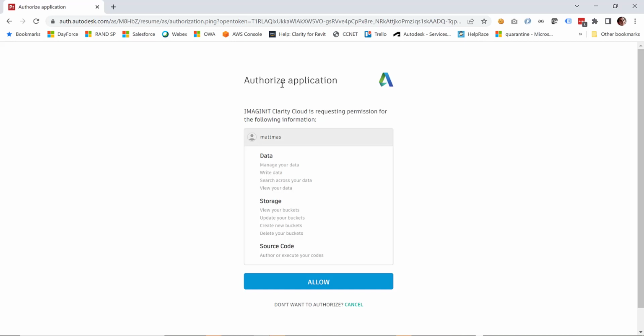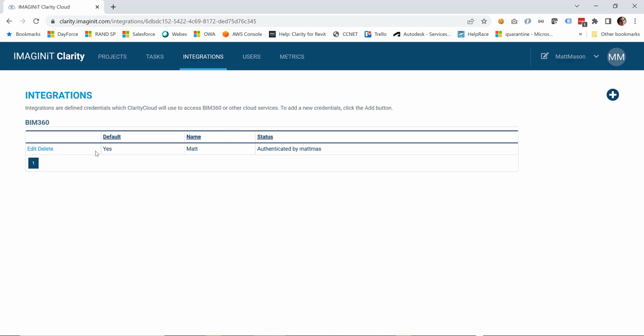If you're not signed in to Autodesk, then it'll ask for your credentials. If you already are signed in, it'll tell you who you're signed in as and just ask for your permission for Clarity Cloud to access the system. Now our integration is all set up.